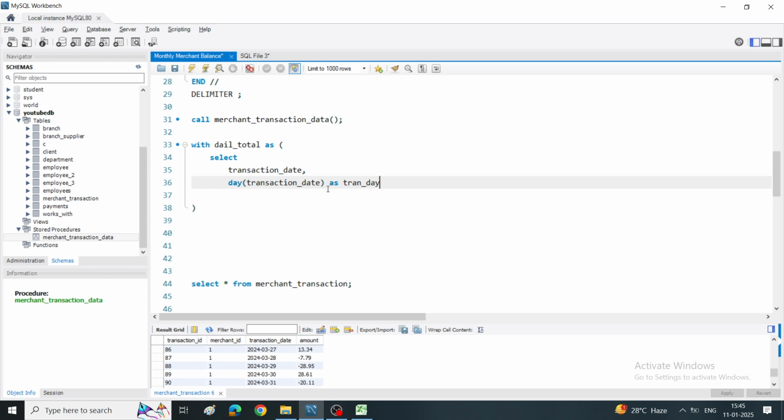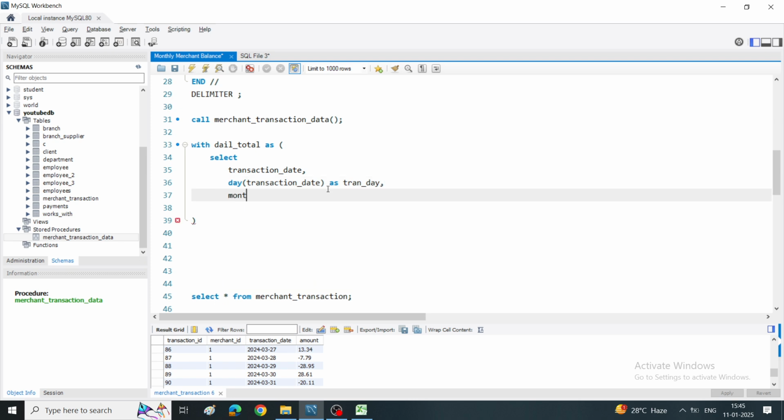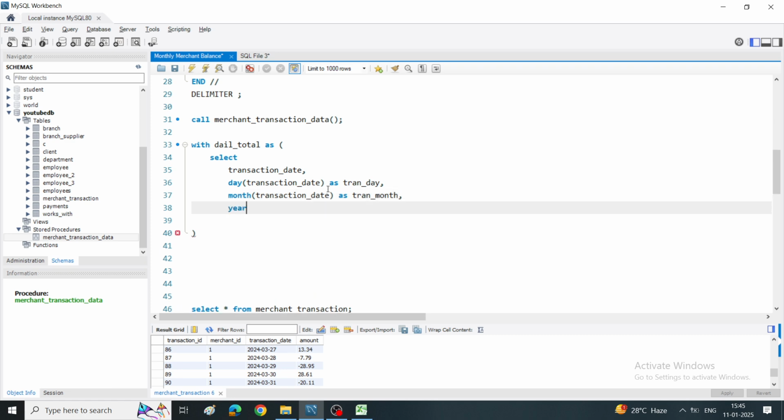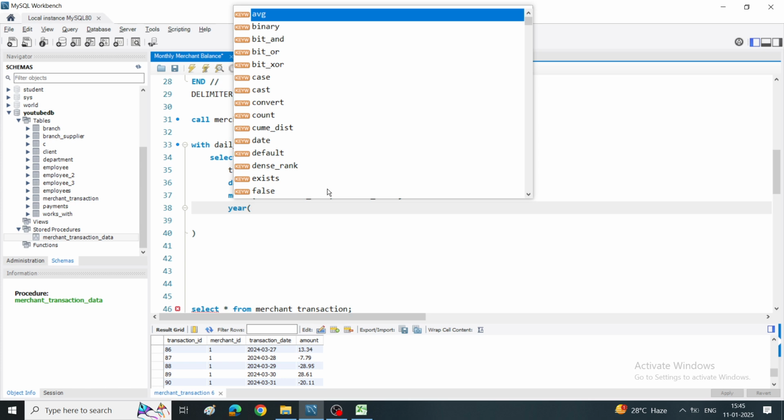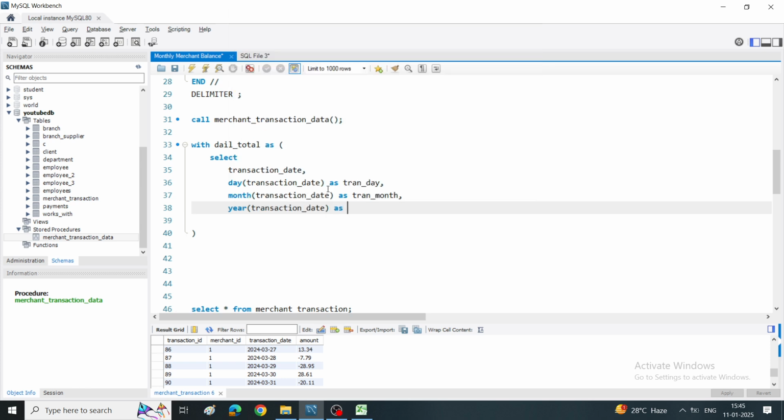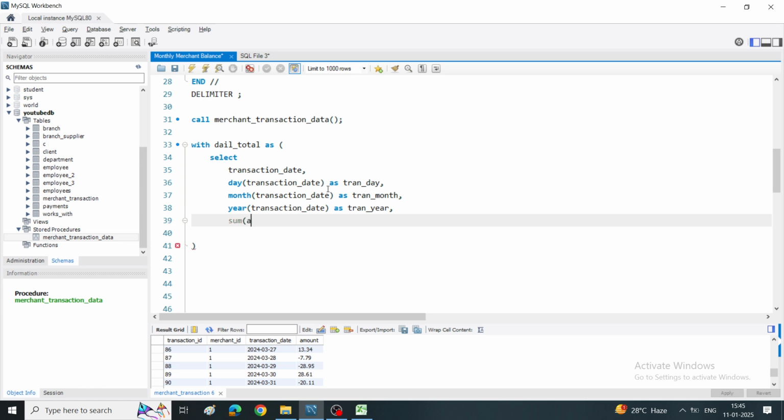Tran date, month, after that need year also, year of tran date. What I'm going to do is I'm going to sum the amount as day balance.